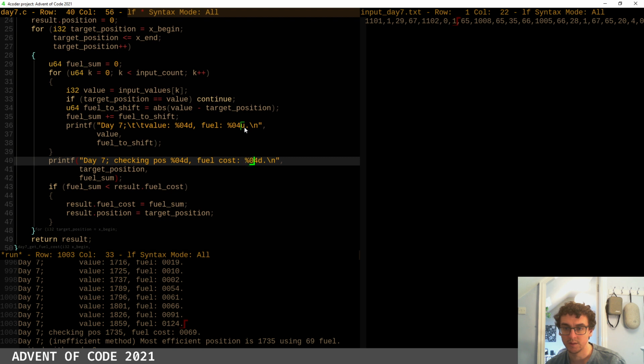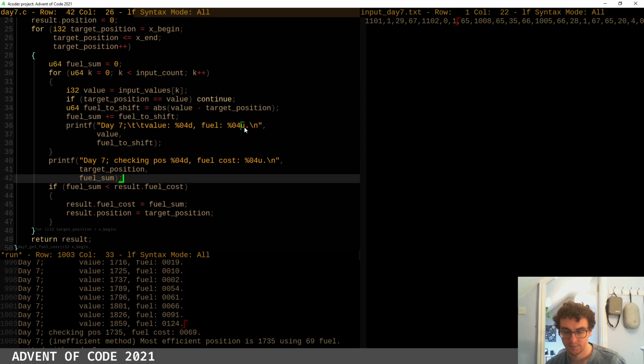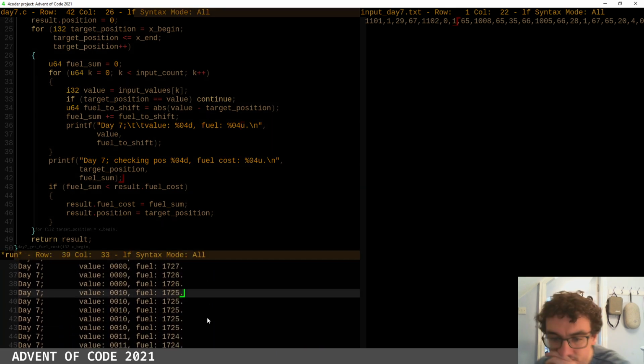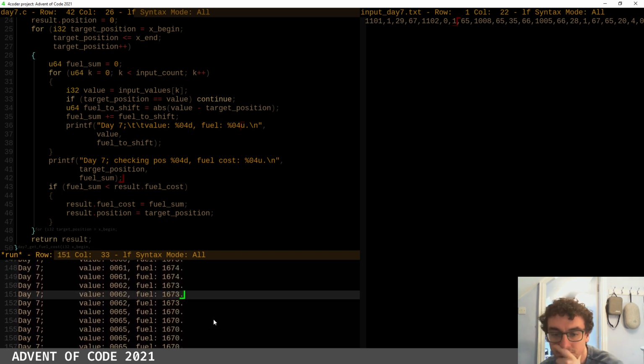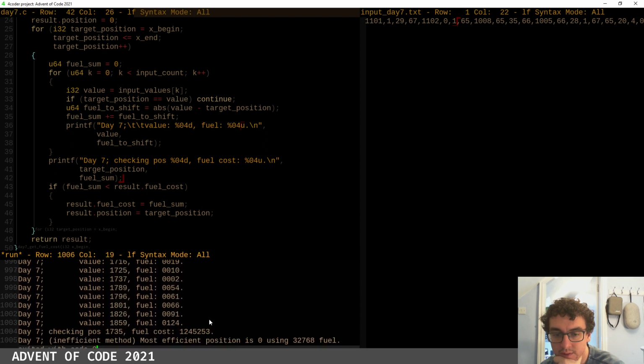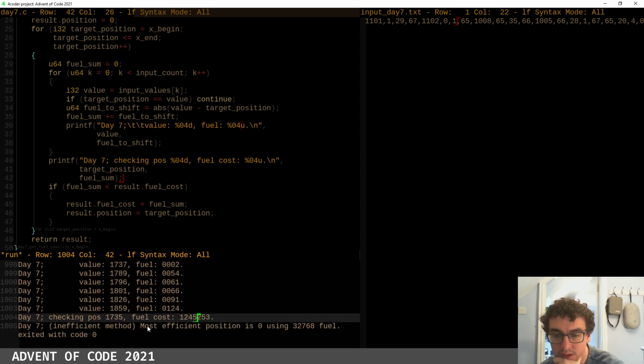This will be U, this will be U. That's still percentage D. So let's compile that, run it. Go all the way down to the bottom. So yeah, you can see the fuel cost is in the million range.